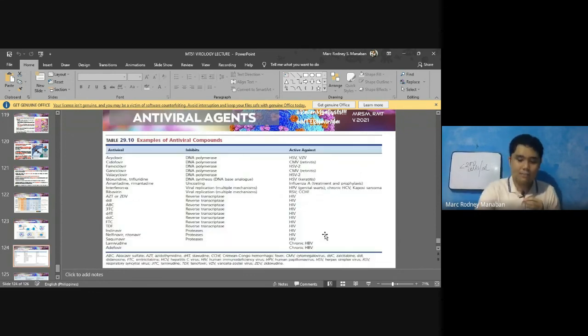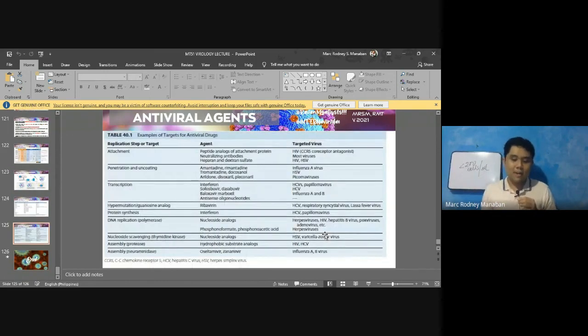Alright, and for the last, part na gyud antiviral agent. So take note of mga vir, acyclovir, mga vir, that's for viruses. All right? Take note sa mga inhibit usually mga enzymes needed for replication of the virus and needed for proliferation of the virus. All right? So another one is from URE. Ayan, unsay mga gina-target, attachment, transcription, nucleoside, assembly, etc.